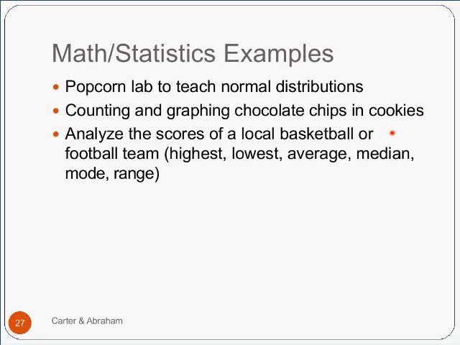Or doing something like tap into their interests. What do the kids care about in your classes? Analyze the scores of the high school team or a local college team, or for maybe some students, what video games do they like to play? What movies do they like to watch? Something that they can graph and actually feel like they have an interest or can contribute to the discussion in the class. And I just think that's really important, not only for your kids with disabilities, but for all students in classes, tapping into interest so that they want to learn, so that learning doesn't seem so laborious and something that they don't want to engage in.